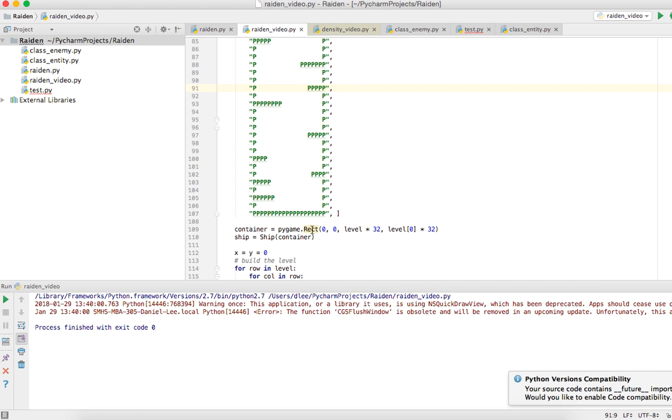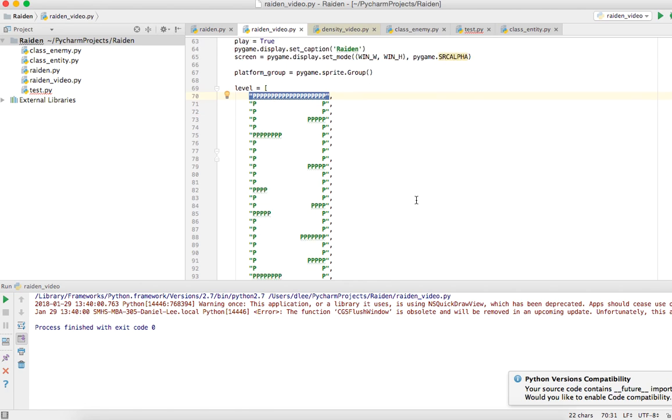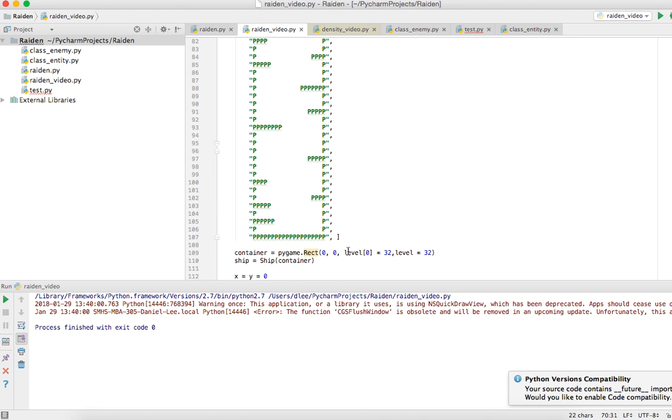So that's what we would want to use here for the height. And for the width, we would want to use level sub 0 times 32. And what is level sub 0? That is the first row, so the number of characters in the first row times 32. So that would give us how wide our new world is.